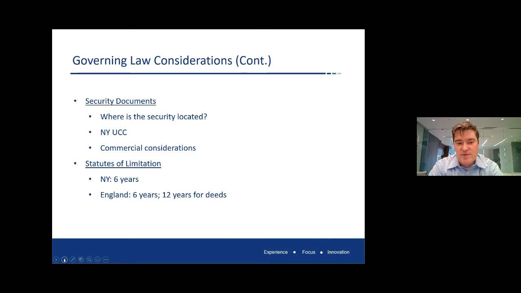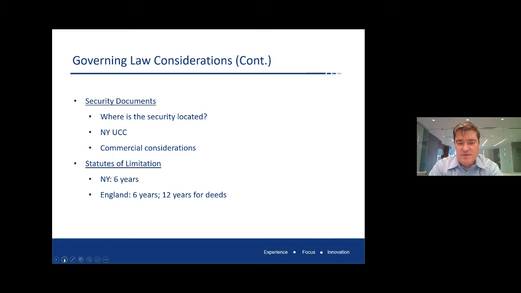The second point to note is, while we mentioned earlier that both legal systems are common law and rely on court cases and precedent, the one exception in the U.S. is the Uniform Commercial Code, the UCC, which basically puts fairly pro-contracting provisions, but it has a statutory prescription for how you perfect security. The advantage of that is that it does give a little more certainty in terms of the process that's to be followed for perfecting security, and also on outcomes.